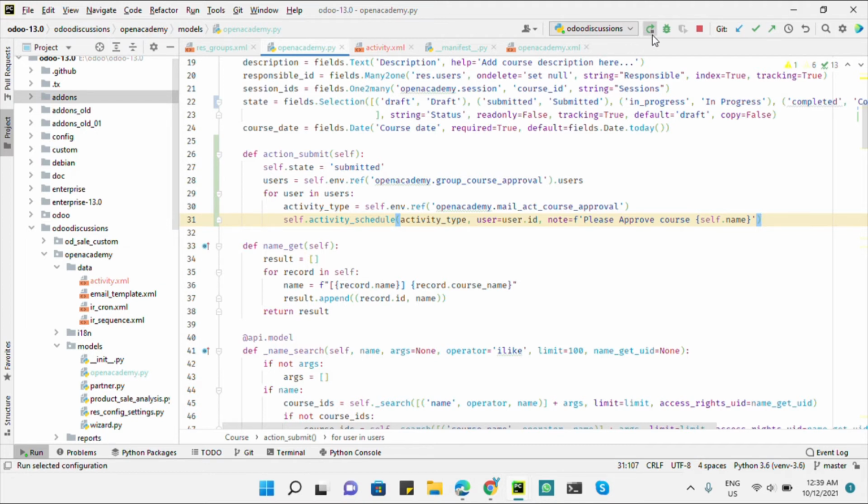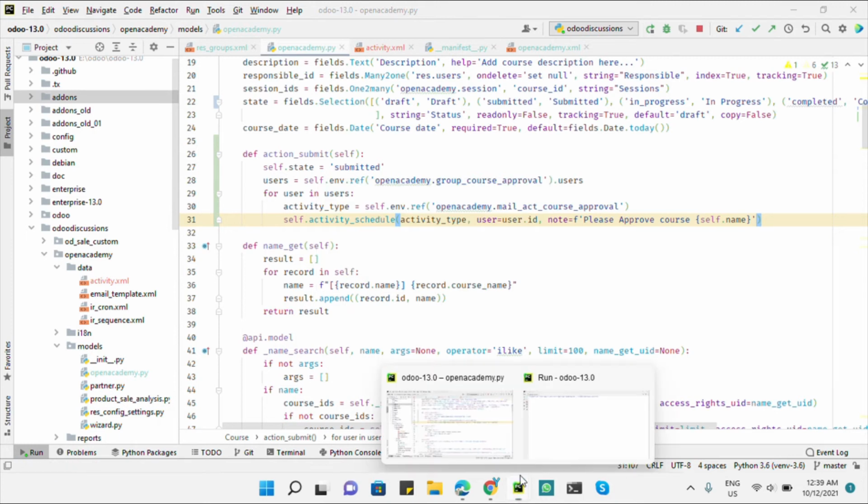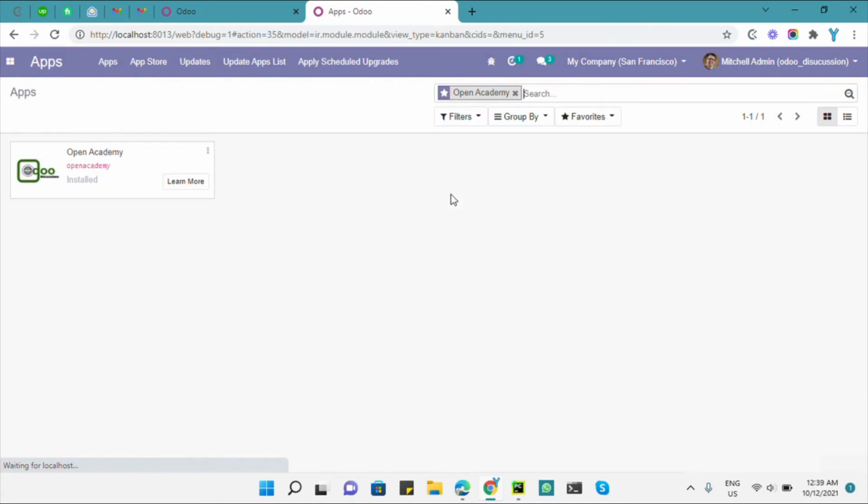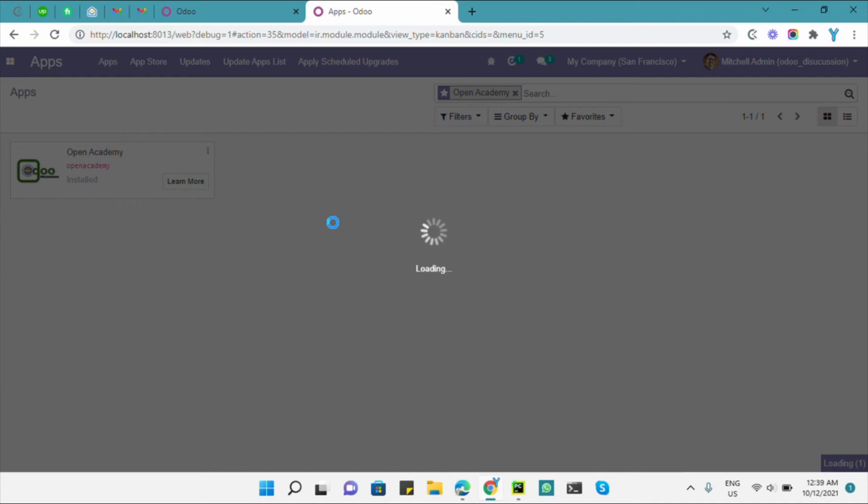So let me just restart the Odoo service, and then let me upgrade the module so that we can see the effect. After the module upgrade, we will have to assign some user to this group also, so that the users can get the notification of approval.